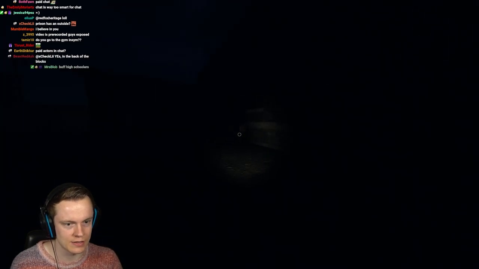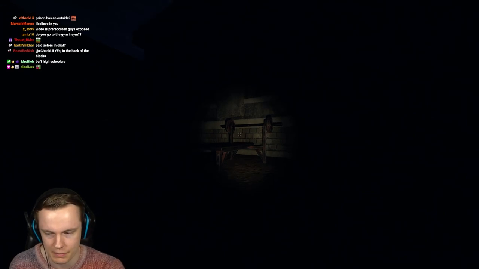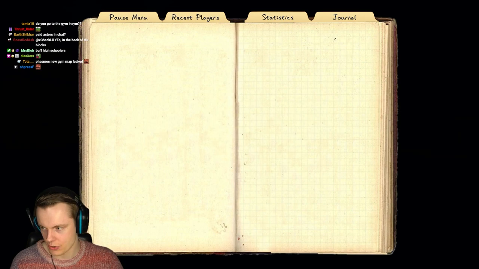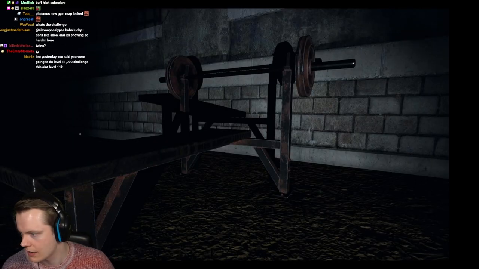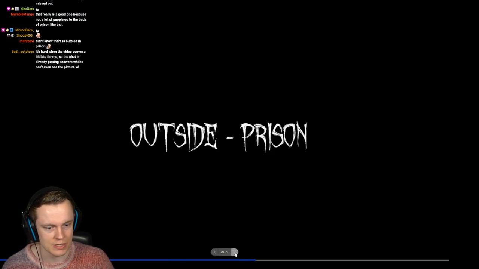Okay, perfect. I think it was this one. Yes, it was this one. And that's how it's done, baby. Bada bing, bada boom. The high school, you can also go out the back, which a lot of people, I don't. Was it that one? I think it was that one. Okay, perfect. Welcome back, you've prepared some jobs for me. Outside in prison. Next one.